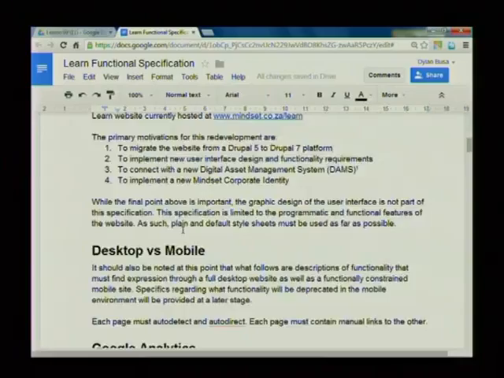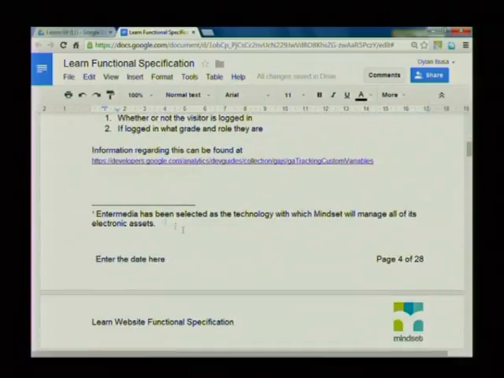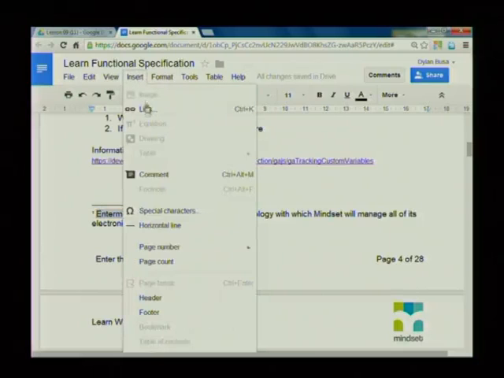Now obviously, this being Google Docs coming from Google the company, it lives on the internet. And so inserting links, hyperlinks to other documents is a core function of Google Docs. Let me show you how to do that. It is really, really simple. I would like to insert a hyperlink to the Intermedia website from this word here, Intermedia. So my first step is to select the word Intermedia. And from the Insert menu, click on Link.